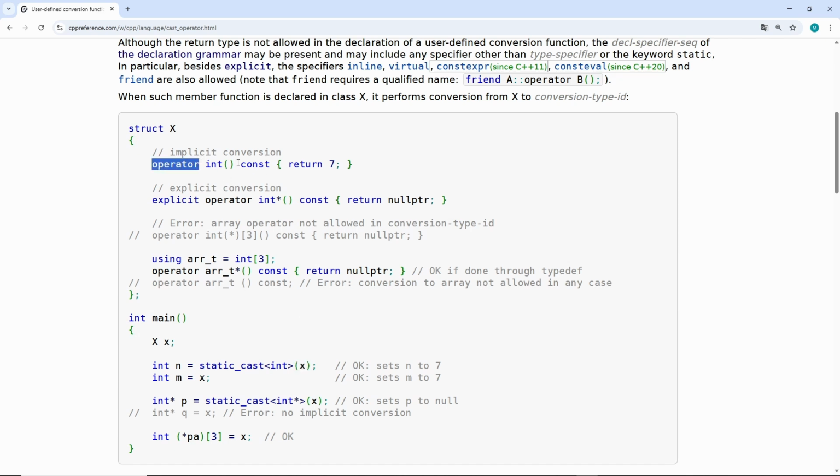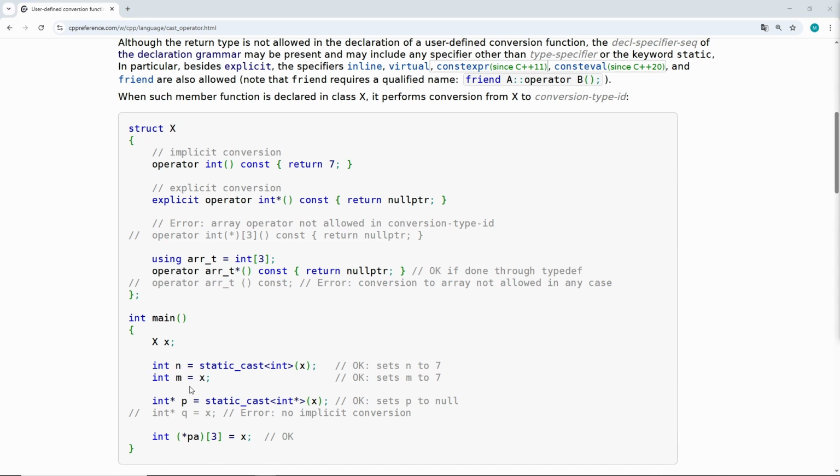It is executing what is in the body, and the body says just return the number 7. So the whole conversion is just returning the number 7, and this number 7 is then assigned, because this is an assignment operator, to n. So we realize the whole conversion happens only here. It is just calling this operator, which is similar to the example we talked about in our last video, which is this one down here.